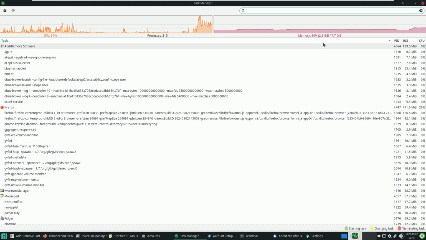So it's an XFCE desktop environment. You already know the XFCE desktop environment will consume fewer resources. So it's running smoothly without issues. If you run the default application on your bare metal or on your PC, it's going to consume this much of resources, and it will be consuming a bit less here because I'm running it on a virtual machine. So right now with the XFCE desktop environment, I don't face any issues.